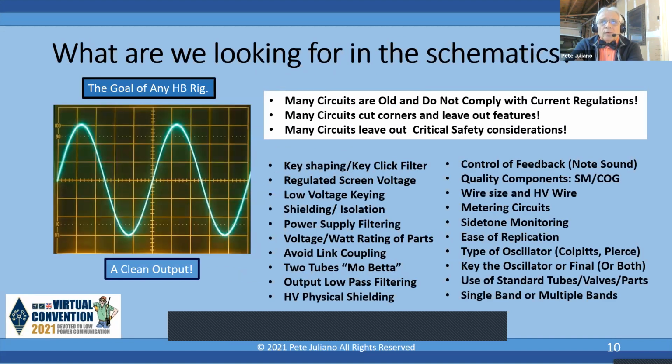So what are we looking for in the schematics? But first, it's clear that the goal for any homebrew rig is a clean output. If you look at the output and it looks fuzzy and it looks truncated, it's not clean. So the goal of any rig, whether it's solid state or vacuum tube or valve, is a sine wave that comes out of that rig that looks like that. And when I look through all these old circuits, I found that many do not comply with the current regulations. As a matter of fact, anybody who built a Tuna Ten, version 1970, will find that ARRL had to reissue that in the 90s and 2000s to put a different low-pass filter on it so it complied with the current regulations. Many of the circuits cut corners and they leave out features, and they don't address the critical safety considerations. You're going to see that here in a second.